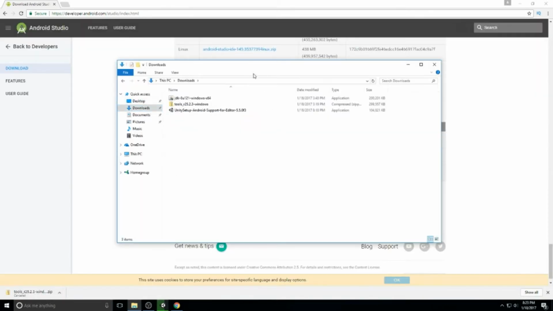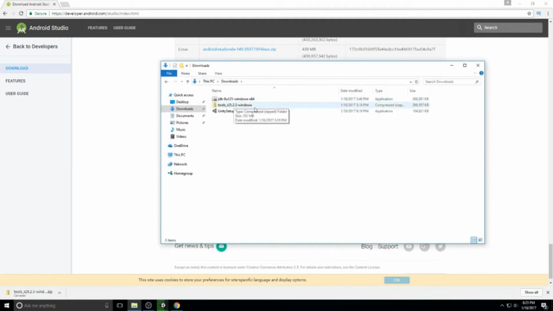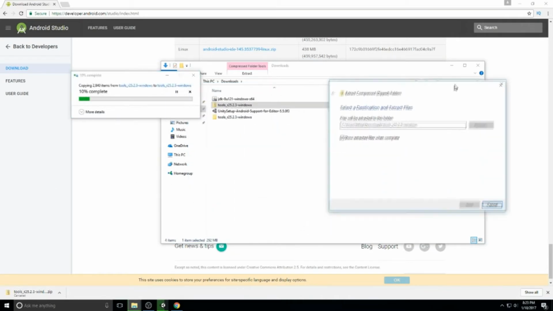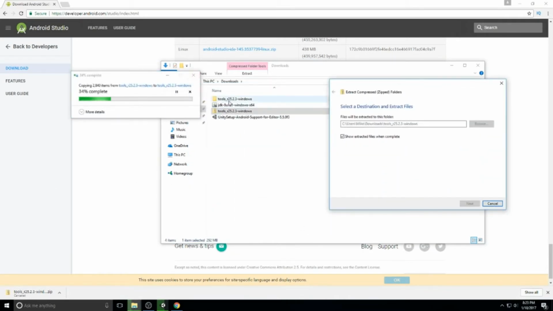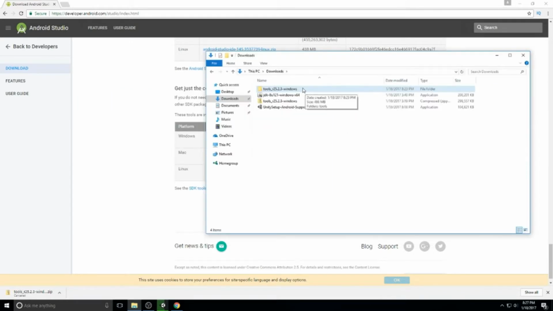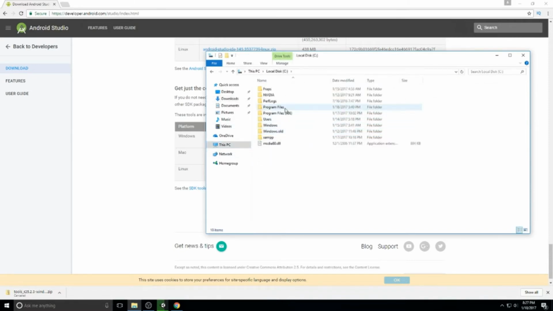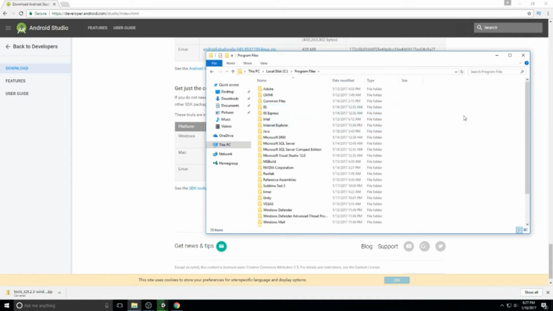In my case, this actually takes a while, so I've already downloaded the thing before, and here it is. You can have a folder called Tools, and then depending on which version you're at, the rest of that. So what you need to do at this point is just make sure you extract this anywhere, and we're just going to wait until this is completed. Once it is fully extracted, what I like to do right here is call this one Android, and we're going to cut it and put it somewhere a little bit more relevant. So in this case, I'll go under Program Files and just paste it in here.